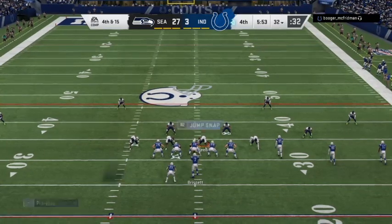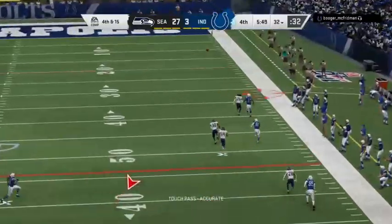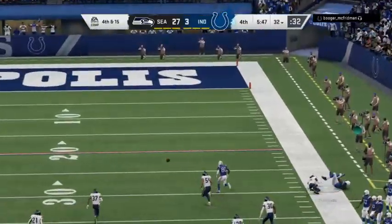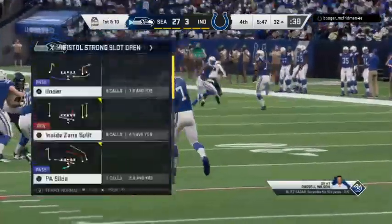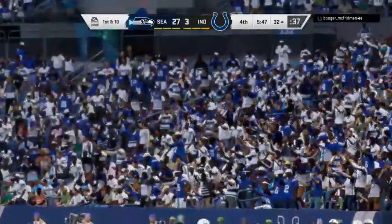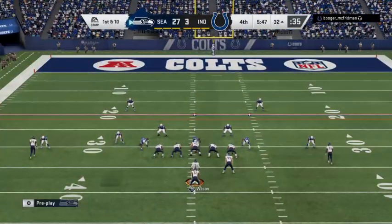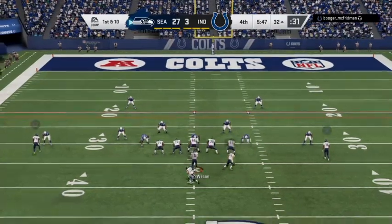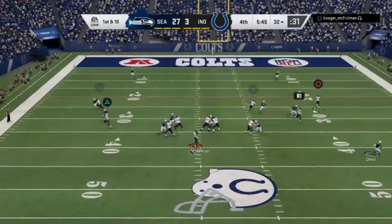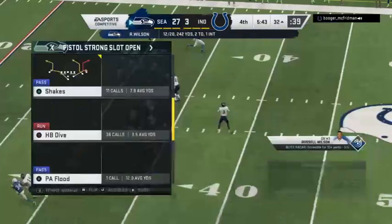So they'll go for it on fourth down. Throwing, Brissett. He's going to go deep for Funchess, and this is going to be incomplete. Well, at this stage of the game in the second half, down three scores, I guess they felt like they needed to push. And let's face it, with this deficit, if they give up another score here after they didn't get it, does it really matter? Right, it really doesn't. They had to go and try and make something happen if they had any chance of winning this game.